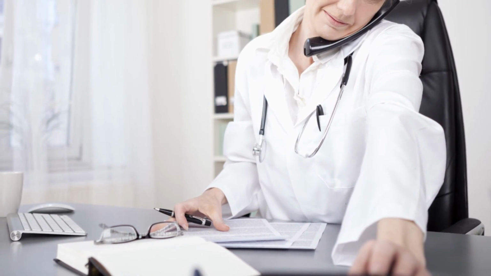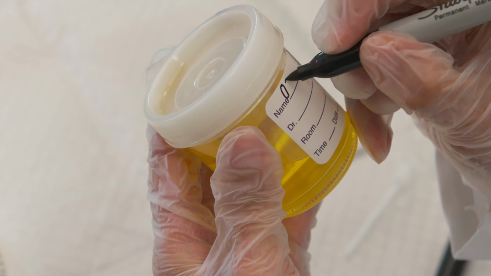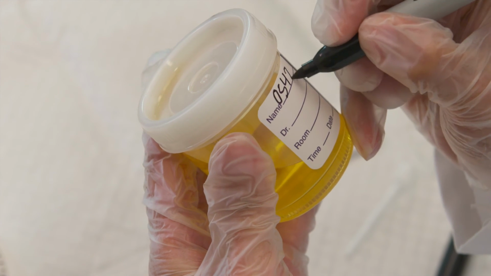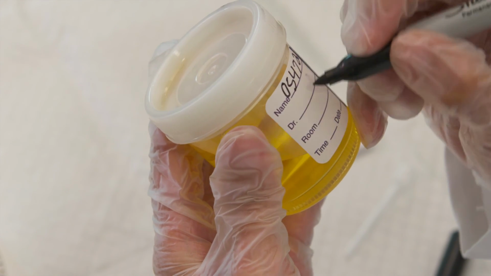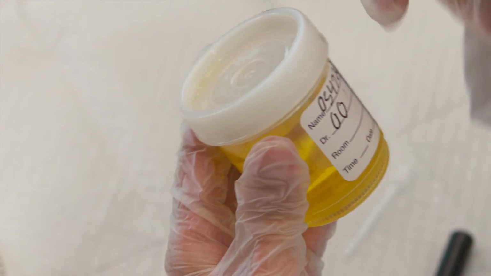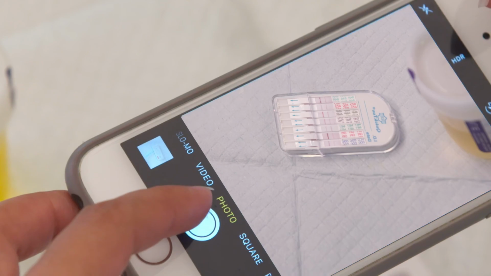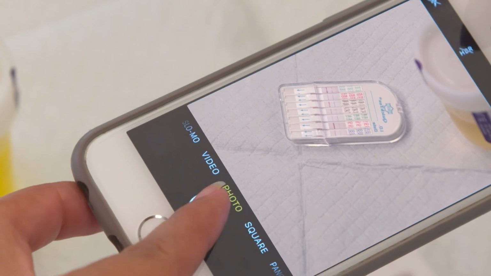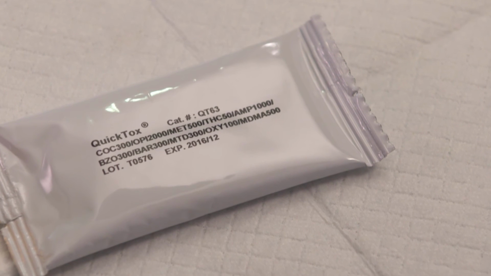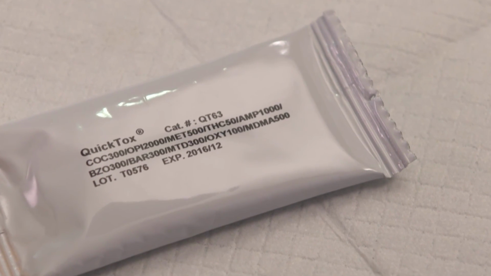The protocol specialist will consult with other members of the lead team and the supply vendor and give you instructions for how to proceed. You may be asked to refrigerate the samples for possible testing at a central location. Mark the urine sample cup with a participant's ID number prior to refrigerating it, and take a photo of the drug test results. The protocol specialist can also help you to replace faulty dip cards if needed.